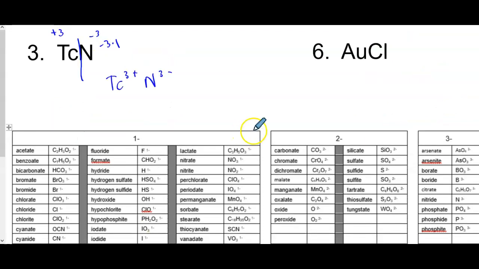Try it for number 6. If you haven't paused and tried it on your own, please. So you're going to split it. This is a minus 1 times 1. How do I know chlorine's a minus 1? Chlorine with no other atoms is a minus 1 charge. There's 1 because there's no number. Remember, when atoms don't have a number with them, then there's just 1. So this is Au and it has 1, so this side has to be a plus 1. And there's only 1 here, so this would be Au 1+, Cl 1-.